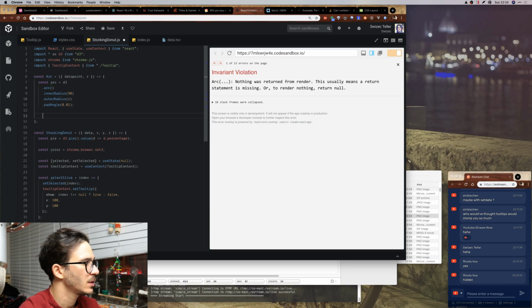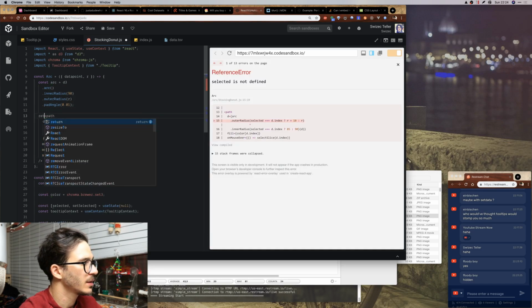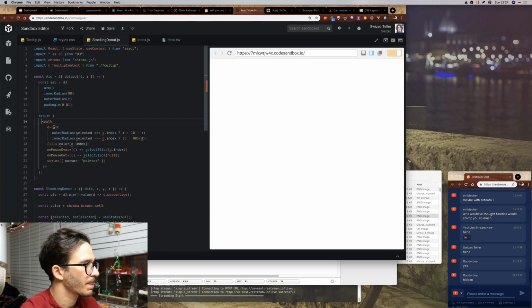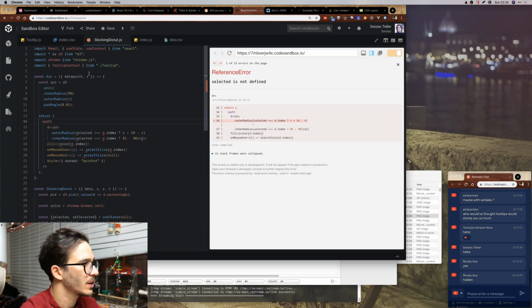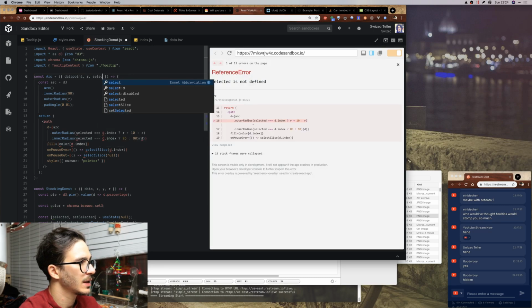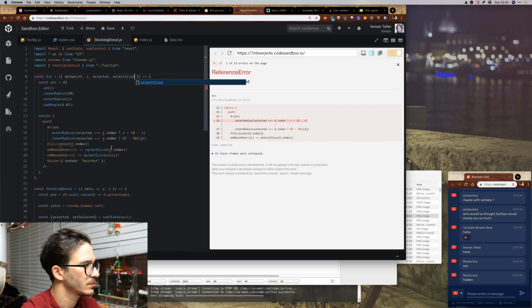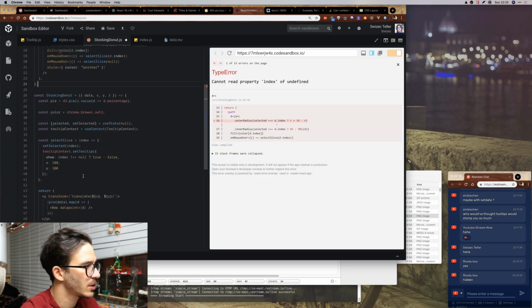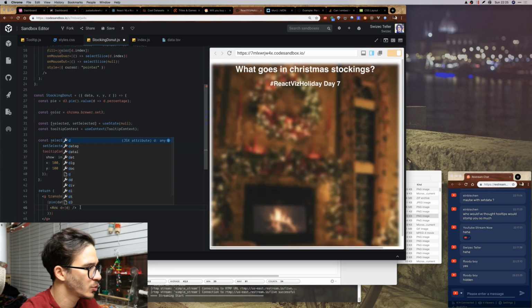So arc, here we return a path, and we're also going to know whether we are currently selected, and we're going to get a select slice method as well. Are selected and select slice. Cool. And instead of data point, let's call it D because that is more usual.